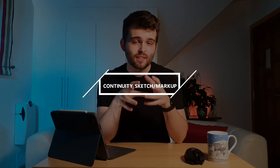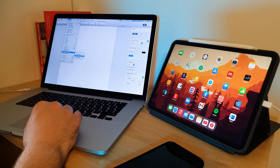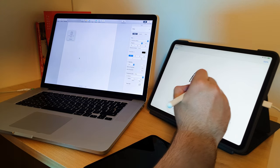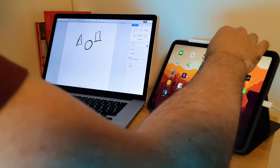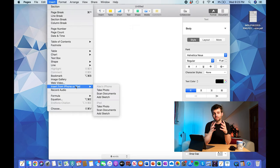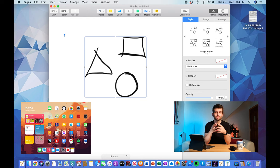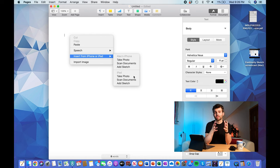Let's talk about enhancing the capability of your devices. First is a feature called Continuity Sketch and Continuity Markup. Let's say you're working on a document in Microsoft Word or Pages and you want to insert a sketch quickly without surfing the web for images or scanning paper drawings. Apple makes this really easy. If you already have an iPad, open your Mac, open the document, click File, then Insert From Your Other Device, then Add Sketch. Draw on your iPad and the image will be imported into your work on your Mac. Alternatively, you can control-click within your file and choose Add Sketch from the shortcut menu.